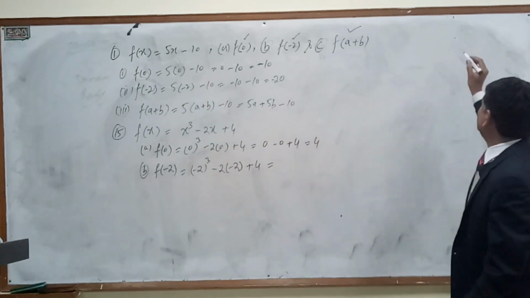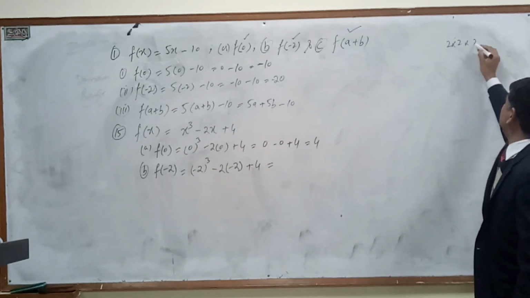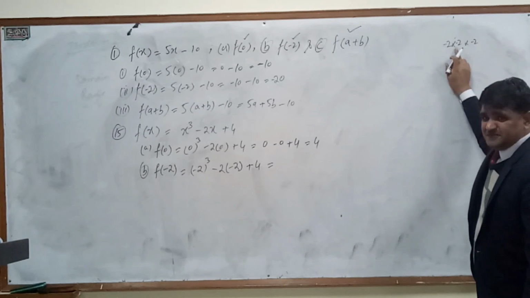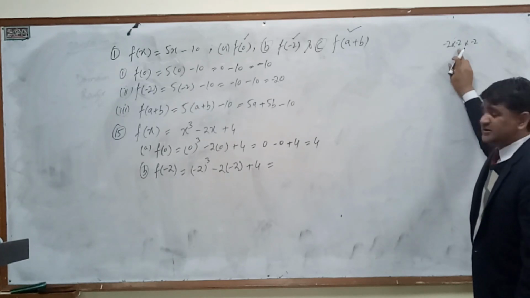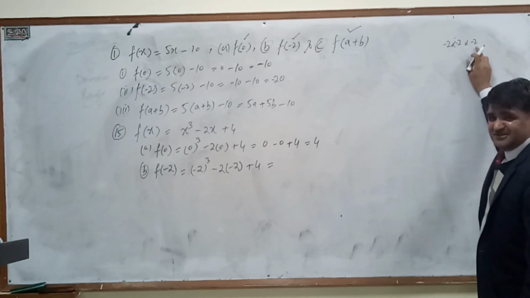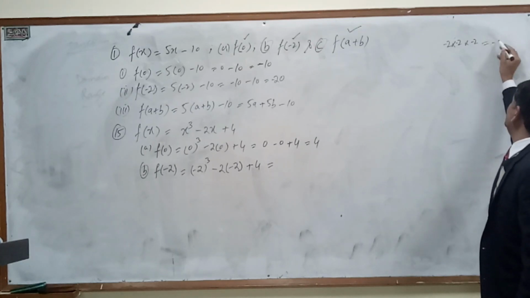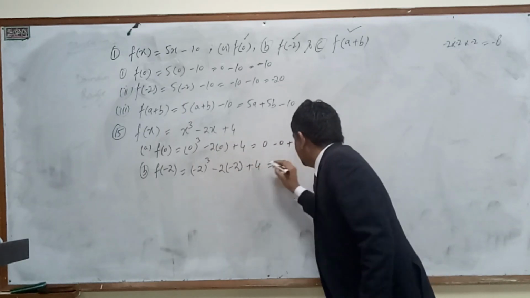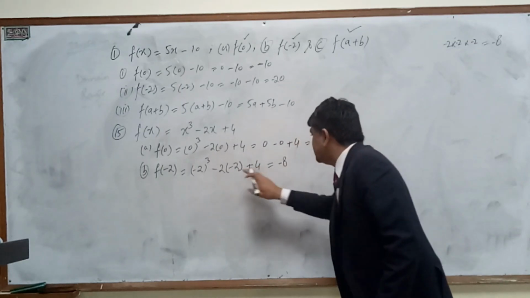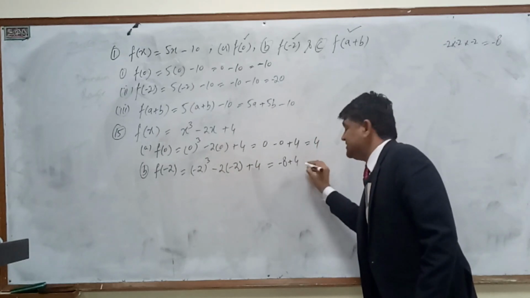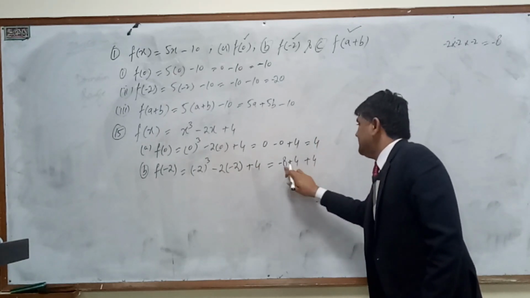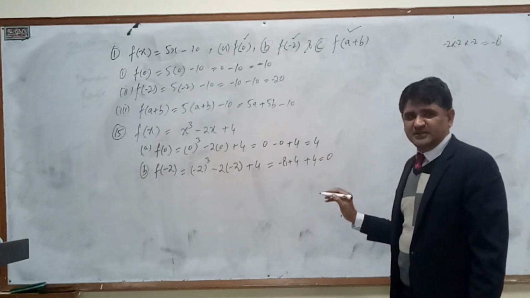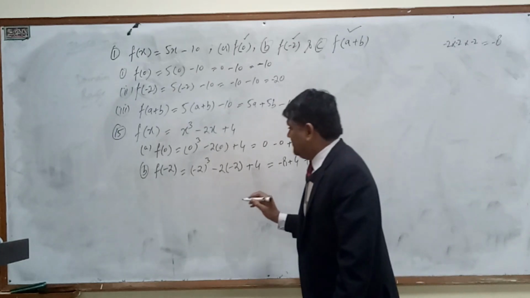But here we are going to multiply minus 2, minus 2, minus 2. Is it? Yes. Minus minus is plus, plus 2 multiplied by 2 is 4. Then 4 multiplied by minus 2 is minus 8. So you should be very careful in this operation. Minus 8, minus minus 4 is plus 4, plus 4, minus 8, plus 8, it is equal to 0. Any confusion? No. So we have part C.